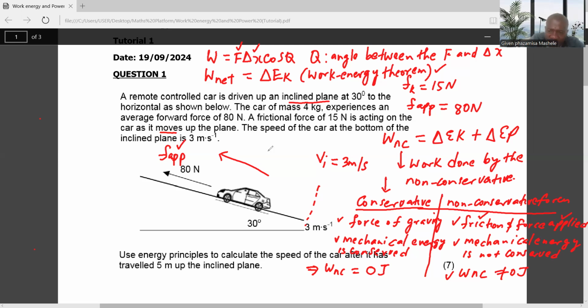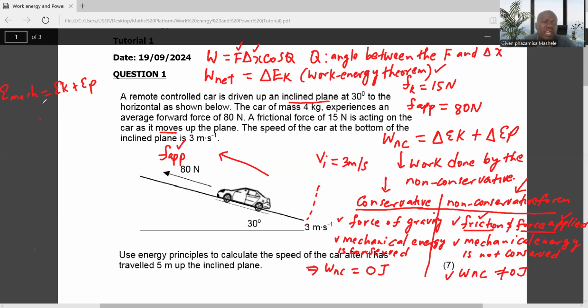So when you read the question and you find that we have friction or the object has a force applied, you must know that you are dealing with non-conservative forces, which means the work done by the non-conservative force is not zero. And someone might ask, why are you saying that when we have a conservative force, the mechanical energy is conserved? What do you mean by mechanical energy, which is the EMAC? Mechanical energy is the sum of the kinetic plus the potential.